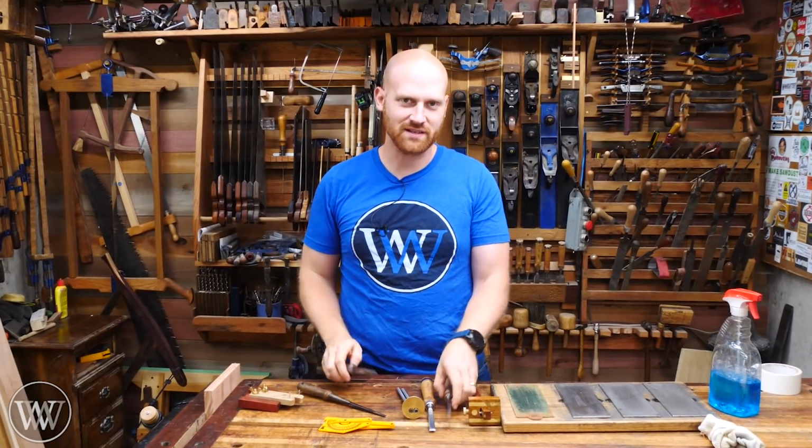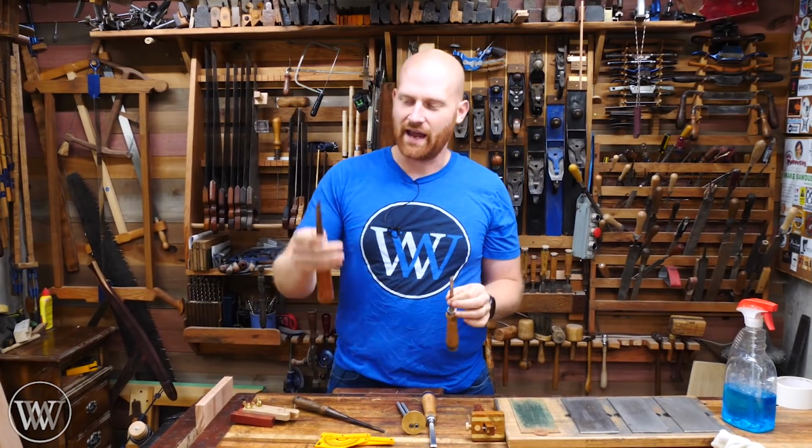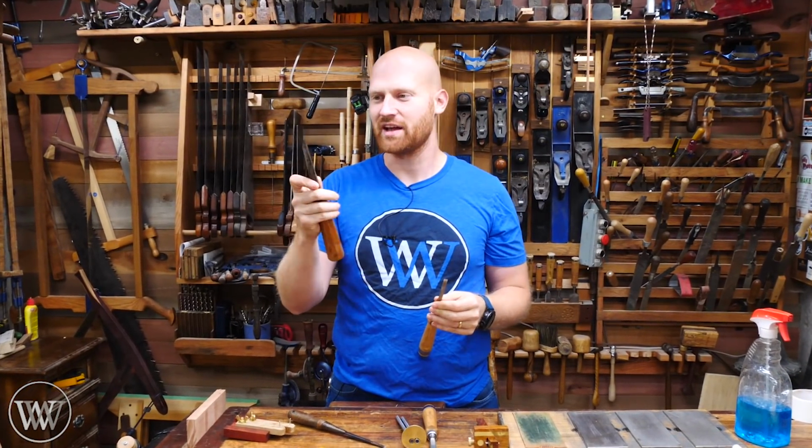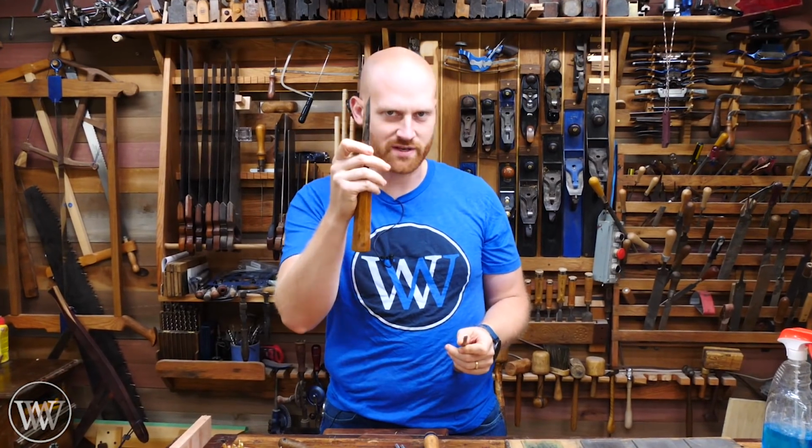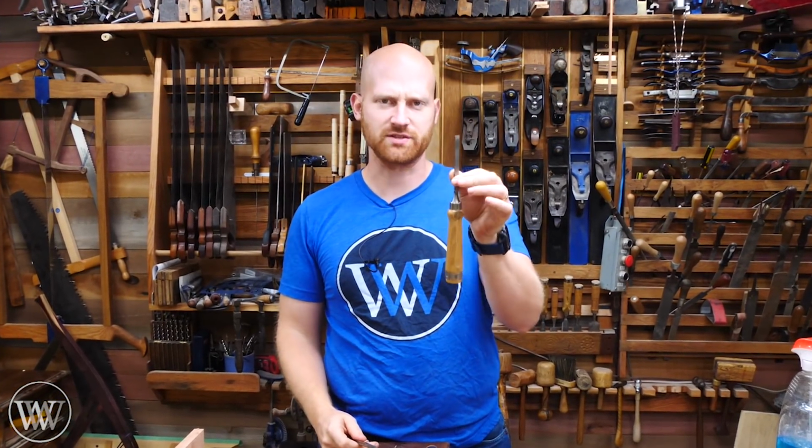Today I want to talk about the difference between regular bench chisels and mortising chisels, or pig stickers. They are a fun tool that is more or less designed for creating mortises, but how about a bench chisel? Can you create a mortise with a bench chisel? Let's dive in and take a look.